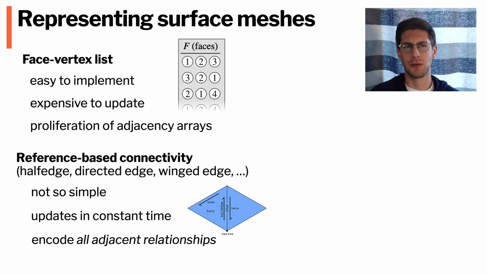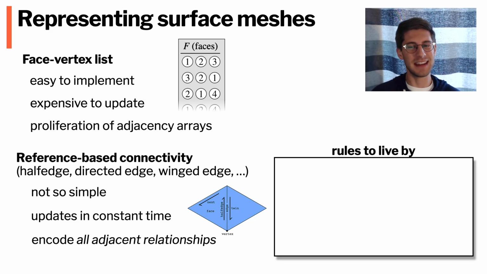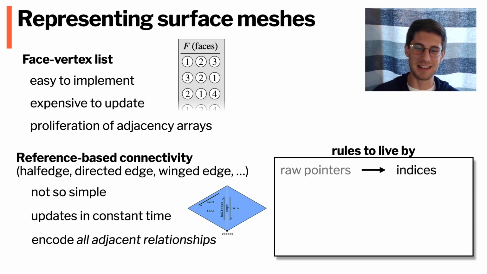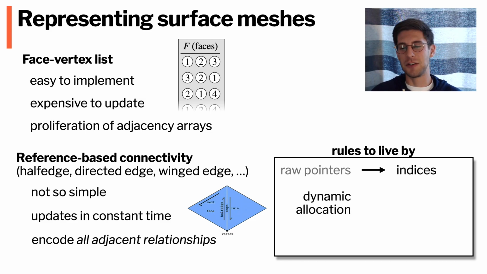And I think that these have sort of gotten an unnecessarily bad reputation in some parts of the geometric computing community. One reason why is that sometimes they get implemented in silly ways, and in particular in ways that aren't friendly to the user or to the programmer. In particular, you should not implement these kinds of data structures with raw pointers. You should use indices, because manipulating pointers in C++ has so many pitfalls to fall into. You want to avoid those. Just use indices.